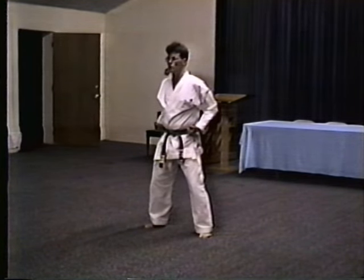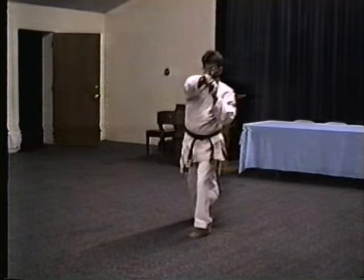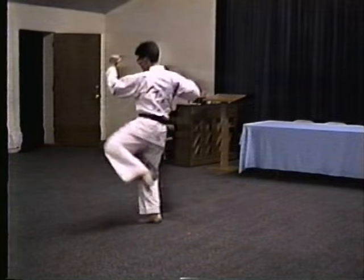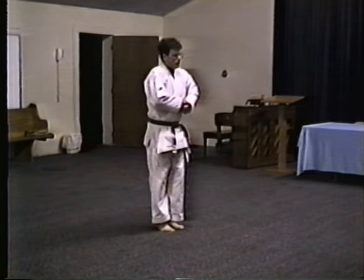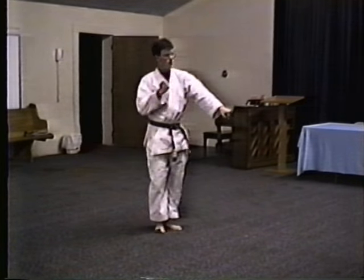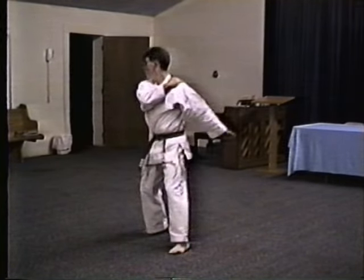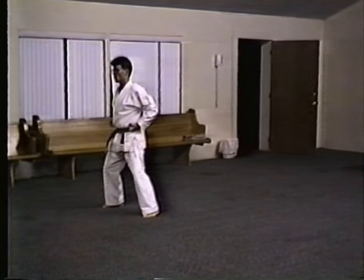Locking set two. One. Two. Three. Four. Five. Six. Seven. Eight, nine, 10, 11, 12, 13, 14, 15, 16, 23, 24, blocking set 2.